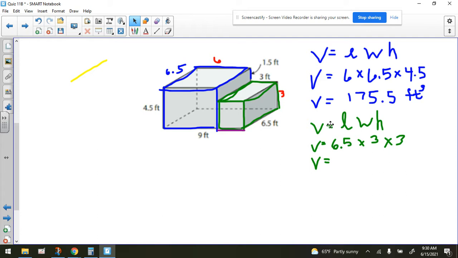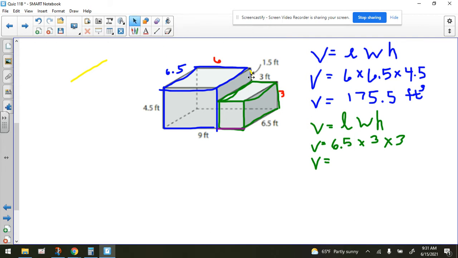If we're going to go ahead and find the volume of the green prism, we know that one of the dimensions is 6.5. We know that the width on this thing is 3. That's this line right here. But we would have to infer the height of this thing. And when we infer that, we know that this whole line is 4.5. And we know that this little nugget right here, in fact, let me highlight that in yellow. This little nugget is 1.5.